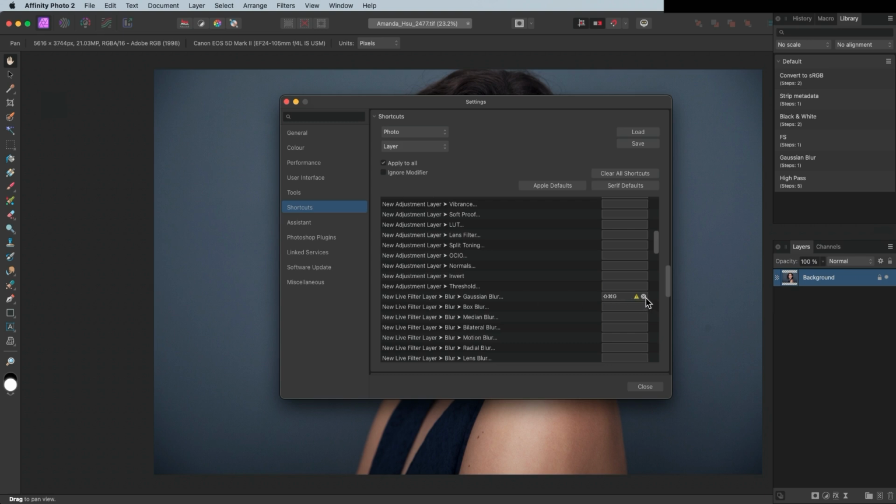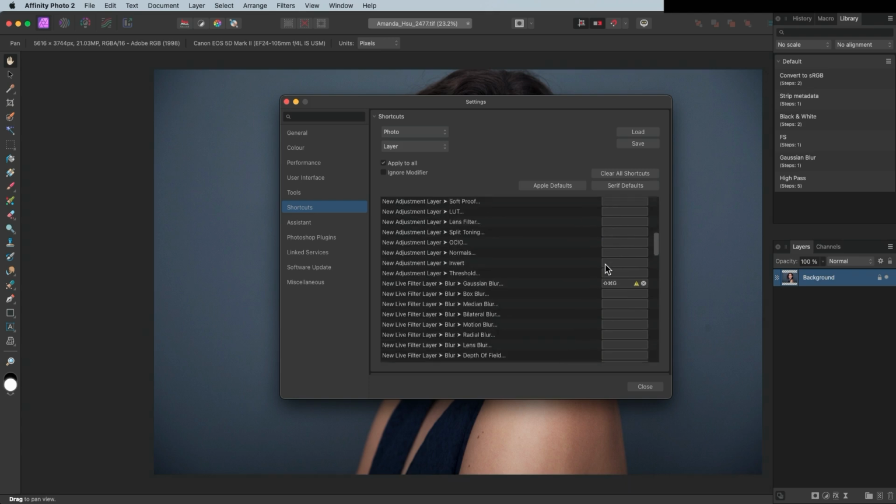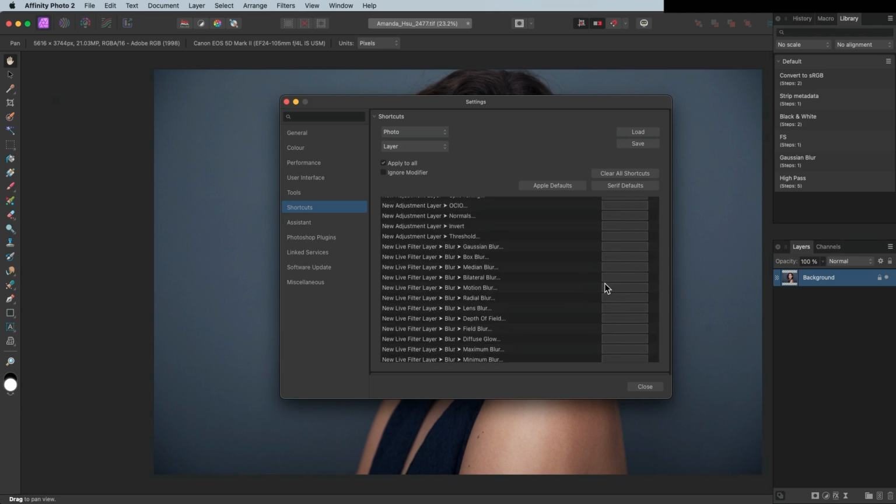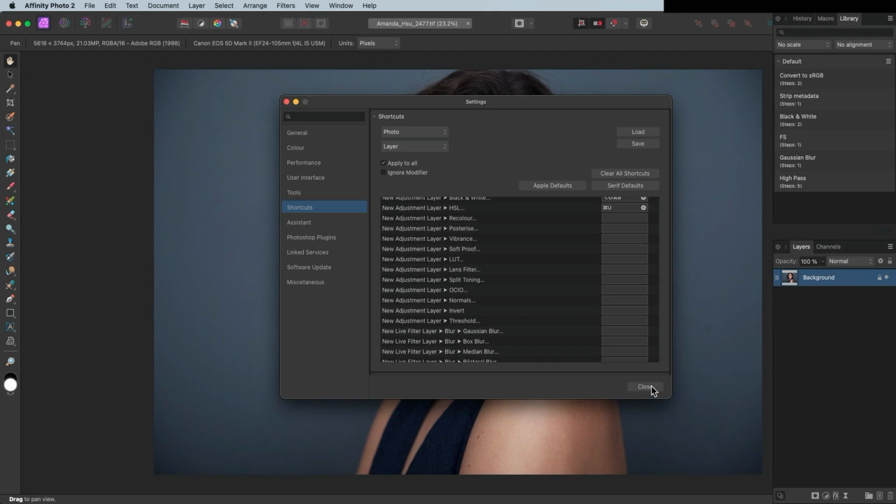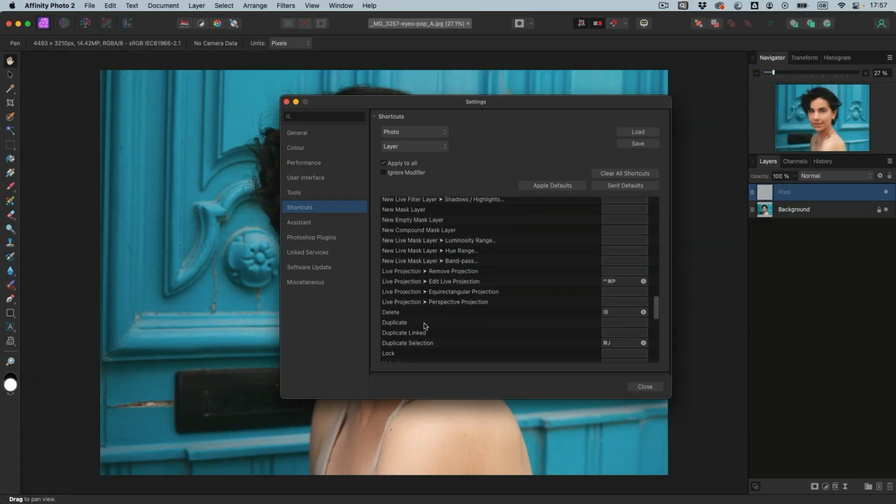If you don't delete it, it will pop up a different window than the usual one I use. I do use the normal Gaussian blur a lot when I'm retouching, so I want to delete this one to avoid the confusion, and it's up to you what you want to do, but this is just my recommendation.